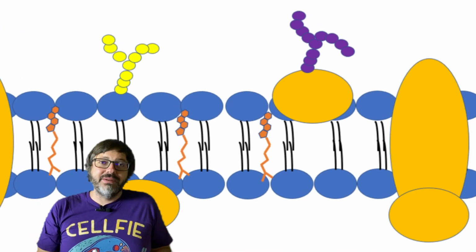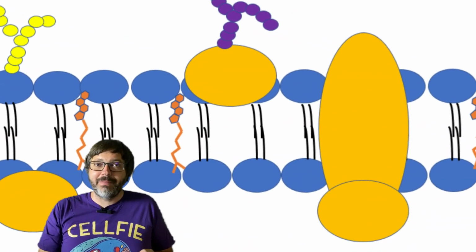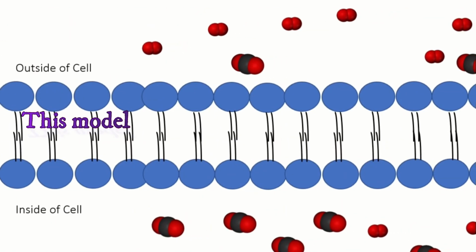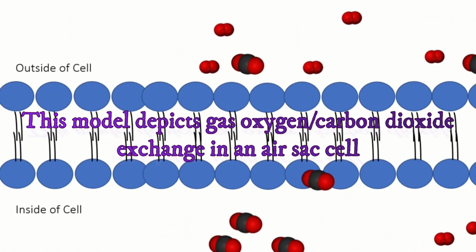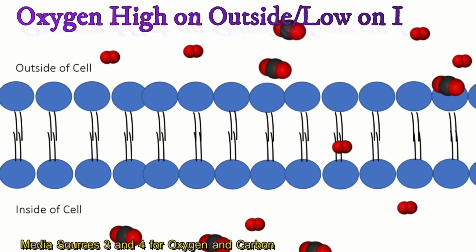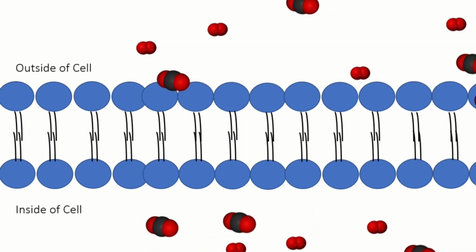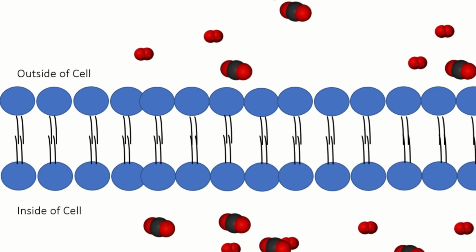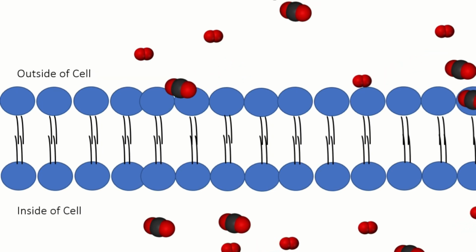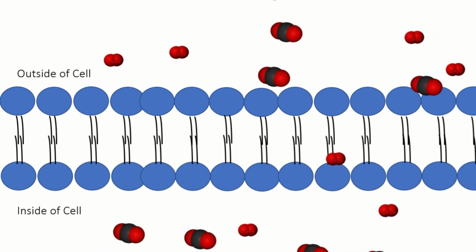And like larger and polar molecules, these require special channel proteins to help them pass through to the inside of the cell. In this video, we will focus on passive transport. That is, when substances move from an area of high concentration to low concentration and bears no energy expenditure on the cell. And that's because this is a naturally occurring phenomenon that exists regardless if cells are present or absent.